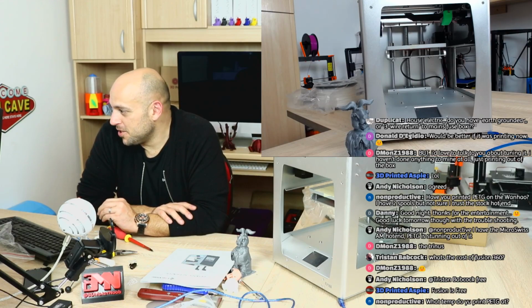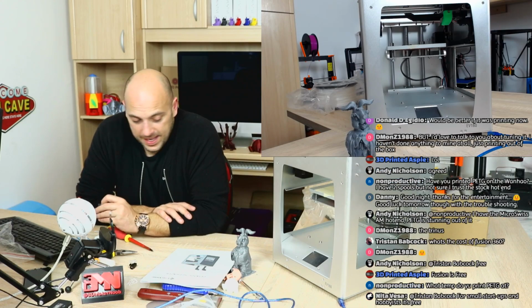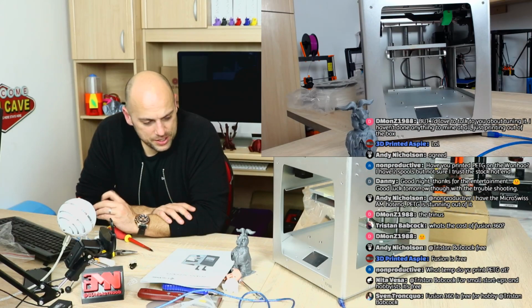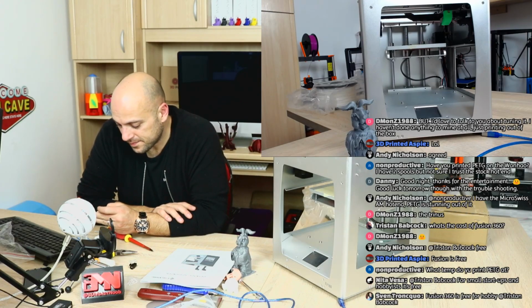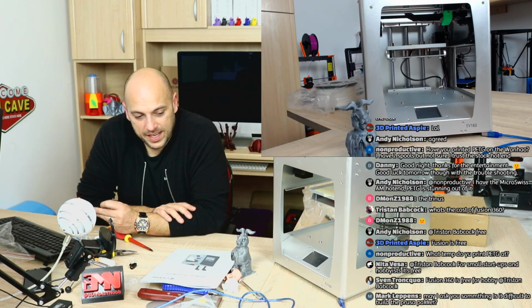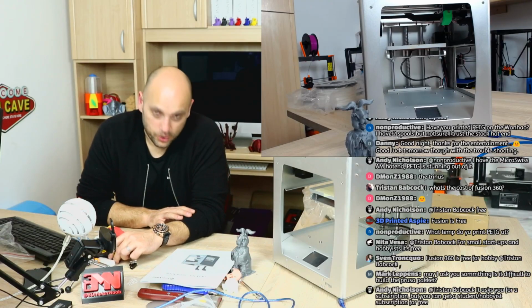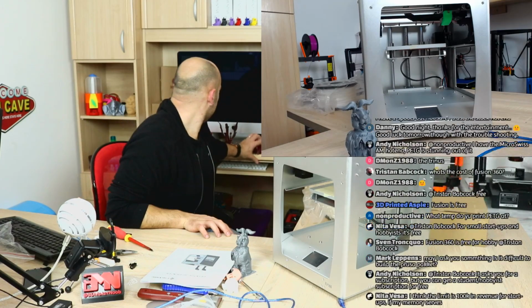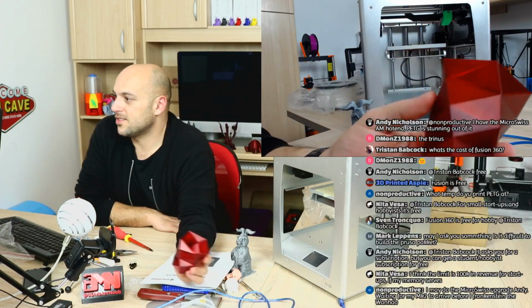What temperature do you print PETG at? So, Rigid Ink PETG should be, I think it was between 220 and 235, usually without a fan. I like to print it at 250 with the fan on. And this is how I get these results.